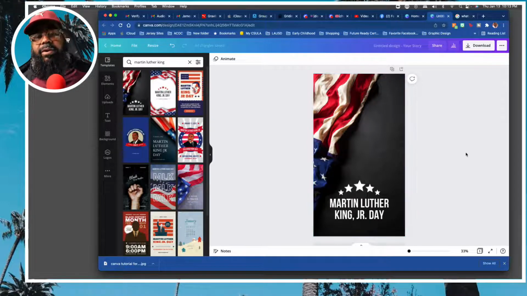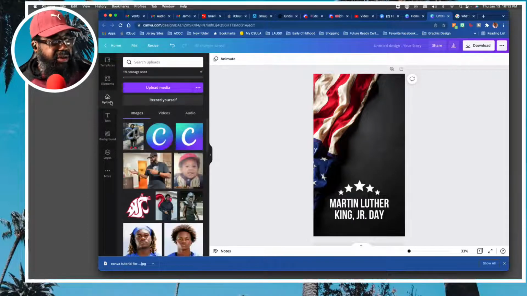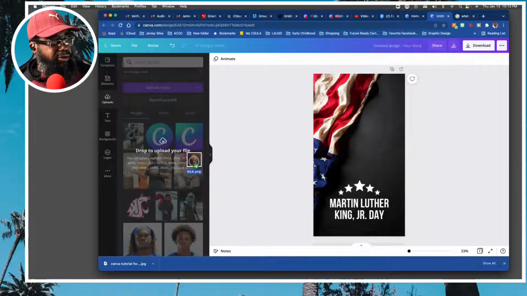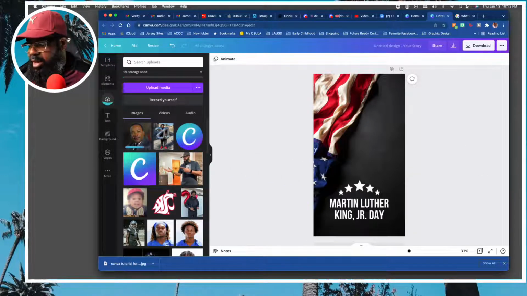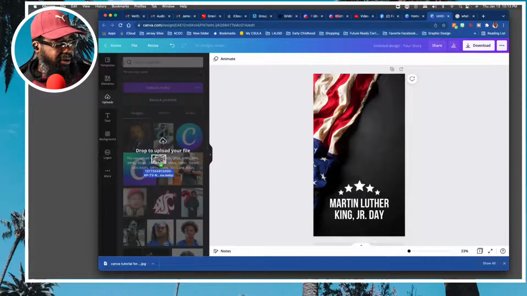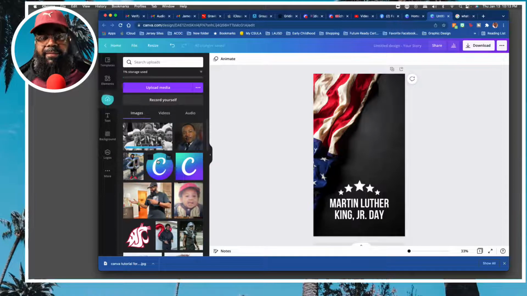But for me, I want to bring in an image of Dr. King. So what I'm going to do, I have not preloaded any images. So those are some of the images that I already have loaded into Canva. And so I already have a couple on my desktop. I'm just going to drag over into Canva, and we might be able to use these images at some point. So either in this particular graphic that we're going to create, or the one that we're going to create from scratch.